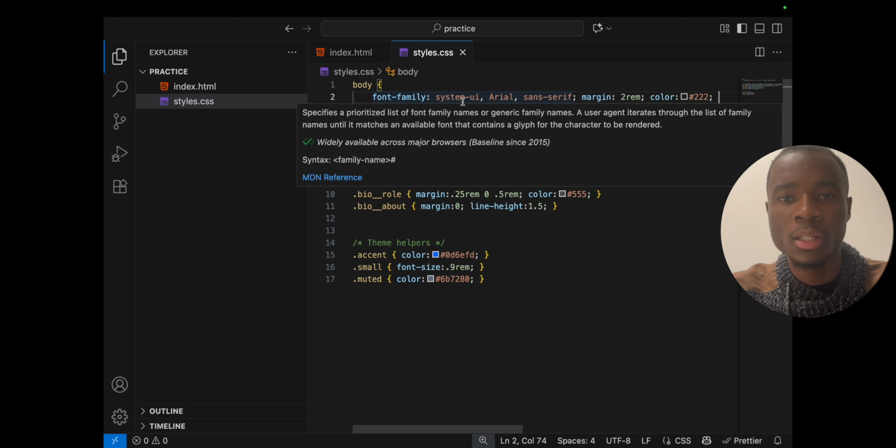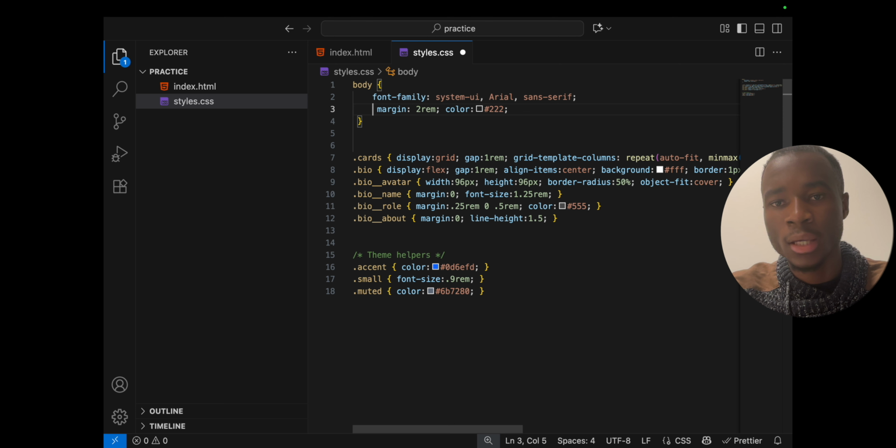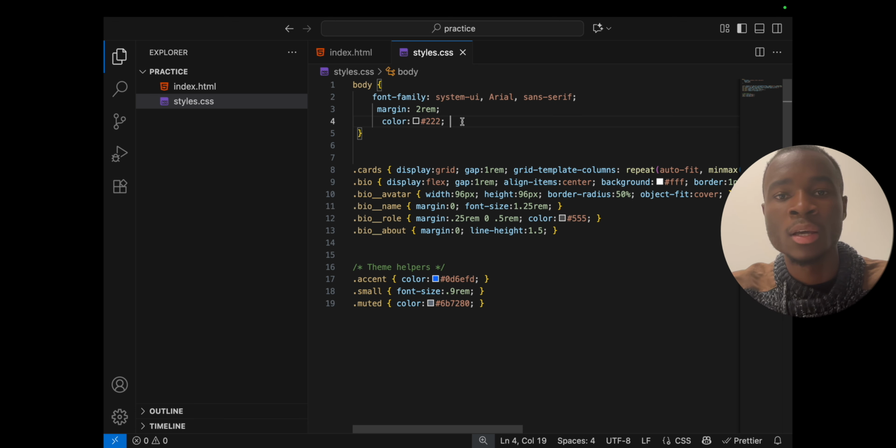So font family. The semicolon at the end is where the line ends, to just tell VS Code that, hey, I'm done writing this line. If you don't have this, you will see that they will tell you that you have an error.